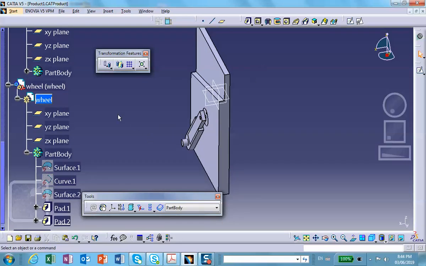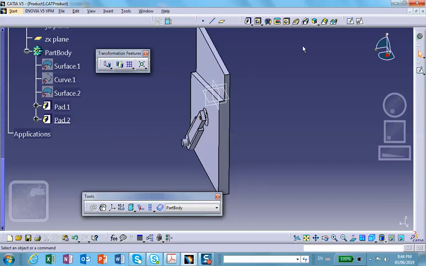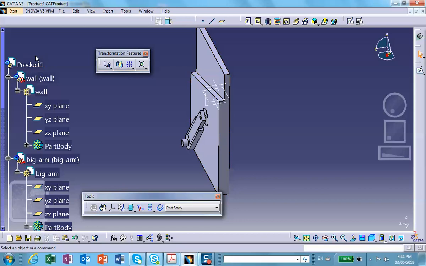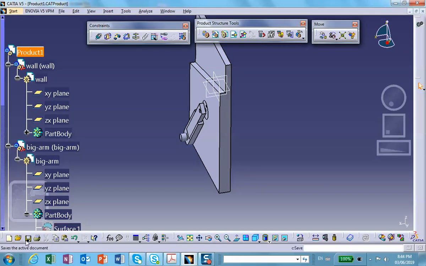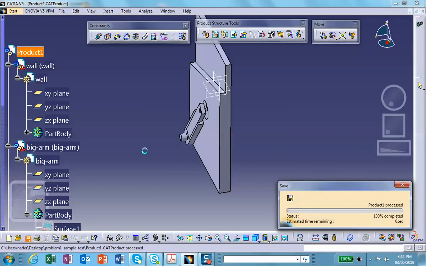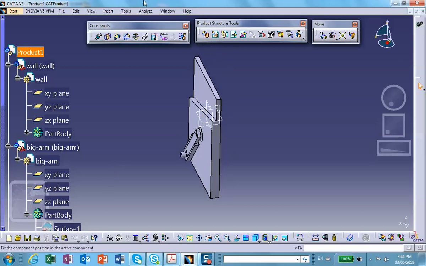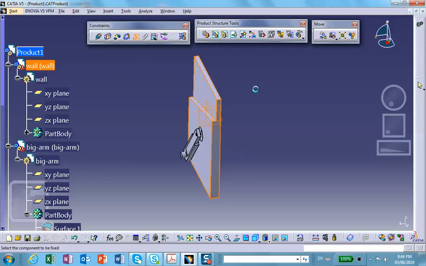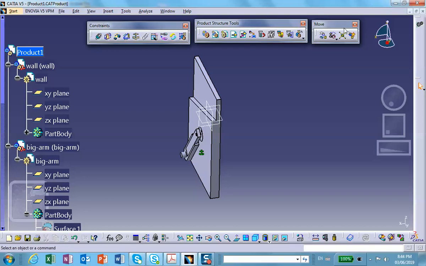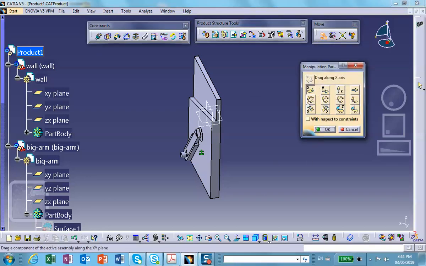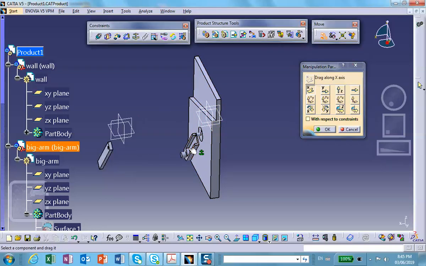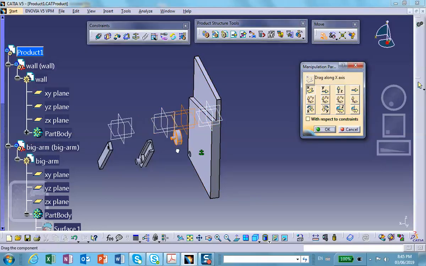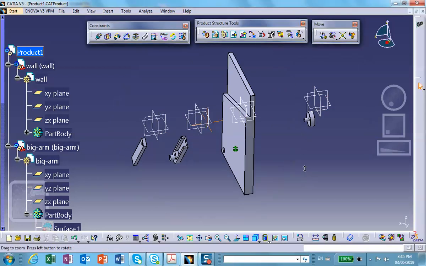Now, you don't have those problems because those parts were given to you, or will be given to you if there is a problem with that. Okay. So first thing I'm going to do is I anchor the base or the wall, and then I'm going to move these things apart so that you can see what's going on. So translate in X direction. There's the wheel. I'm going to move the wheel here.